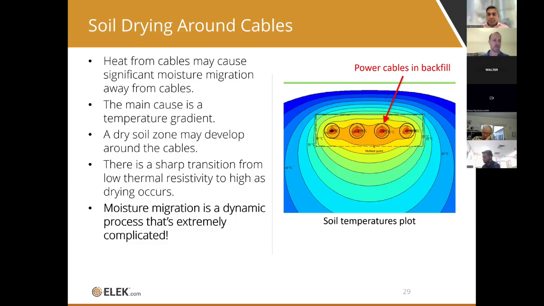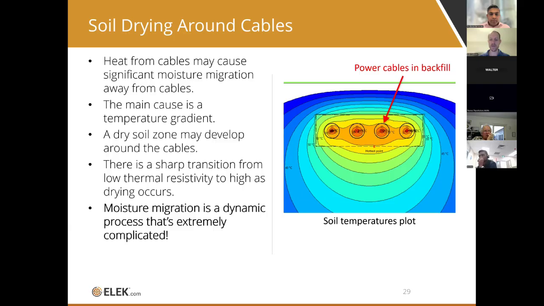Now, that means that you have a soil thermal resistivity when the soil is moist and a soil thermal resistivity when it's dry. And we say that when a soil zone or area reaches a critical temperature or goes above a critical temperature, it will dry out. The dry soil has a higher soil thermal resistivity. Now, that needs to be considered in your model.